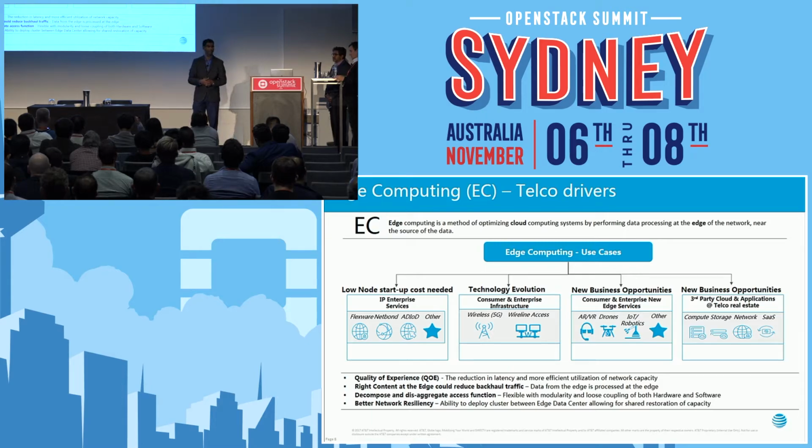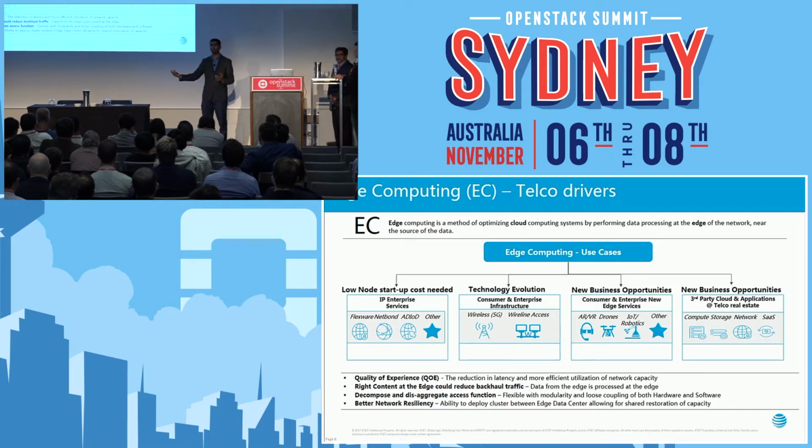And the right content at the edge, this is another interesting idea. If you do not have the right content at the edge, if you don't process at the edge, all the data has to be pulled from the central cloud to the edge cloud. So it is really a bargaining situation of what data can be transferred and kept in the edge, so that the backhaul traffic between the cell site and the central cloud is not overloaded, because the content itself is in the edge.